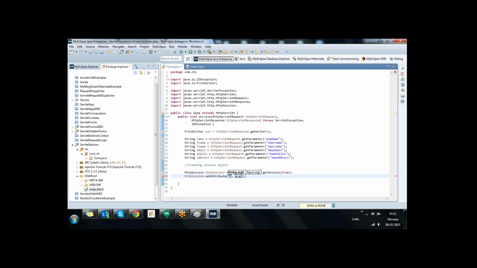Inside this, I am going to set sName. The value will be name.